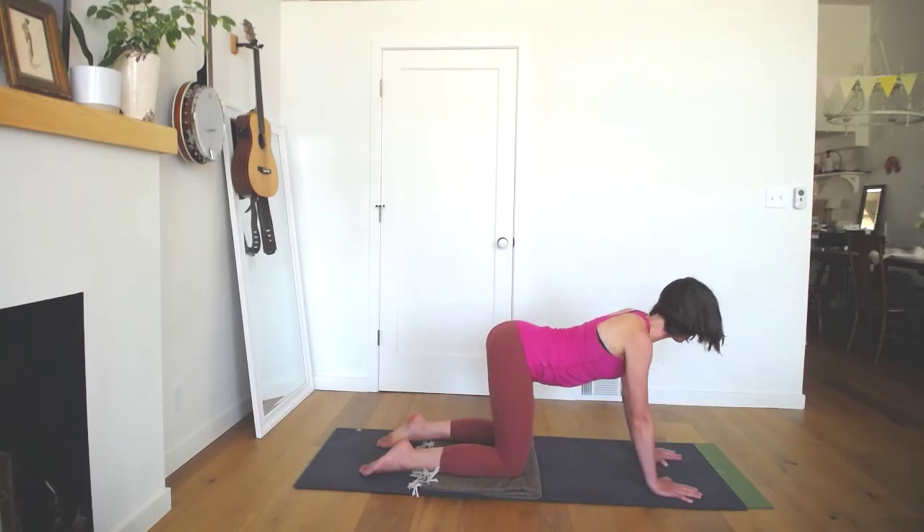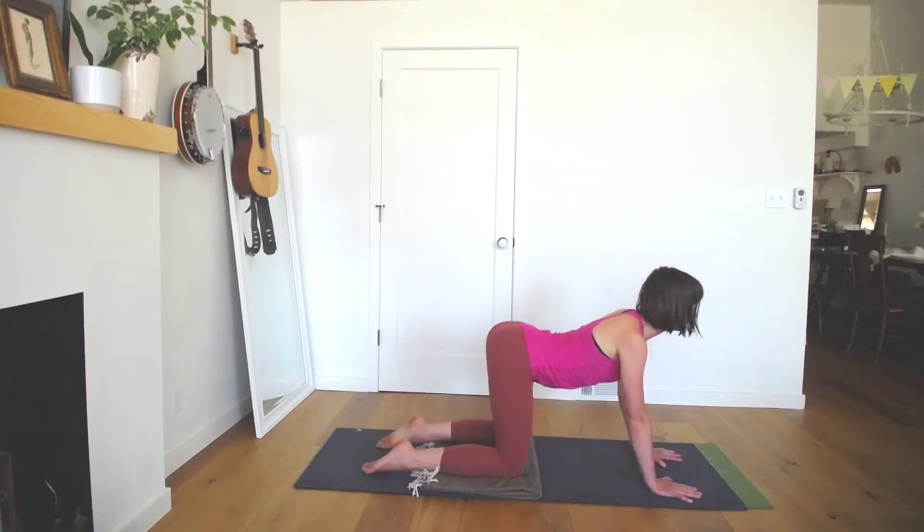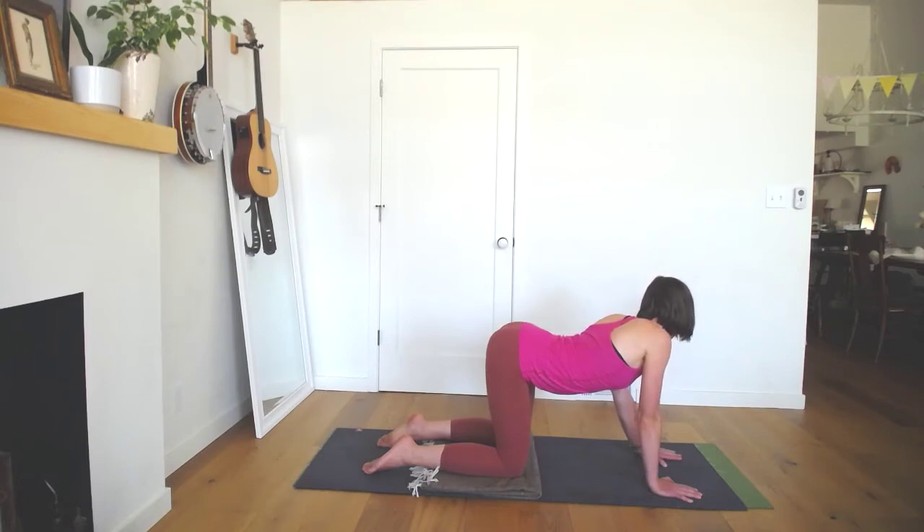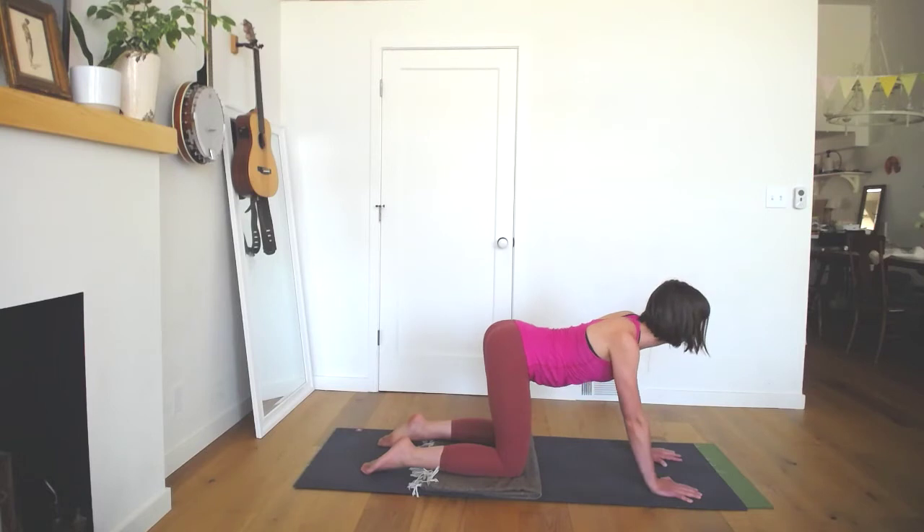Come to neutral, come to your big back bend, lift your tailbone, take the breastbone forward, and do that same thing: side bend to the right, trying to stay in the back bend, staying out of any pinching sensation. Then side bend to the second side, to the left, again doing your best to stay in the back bend. Just noticing, smile, and come back into it — go one more time to the right, and one more time to the left.